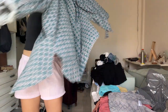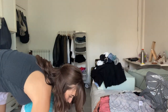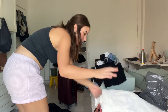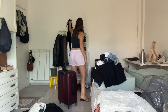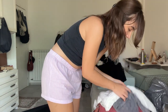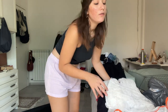This one is a vintage shirt I thrifted. Very oversized, I love it. Yeah, this one I'm gonna keep. All the bedding stuff in here, which is the bedding stuff drawer. More summery stuff. Black blouse, cute. It's very Danish style. We put this one here. So yeah, half of the big one's done. I think I'm gonna put all this stuff except for these two in this box because it's all very summery stuff.